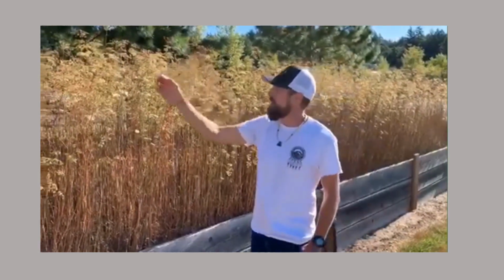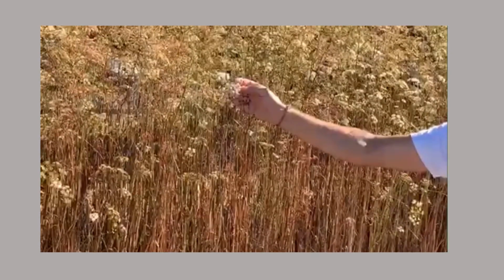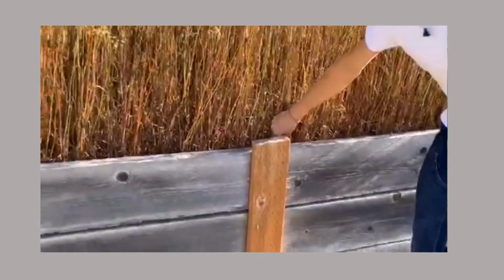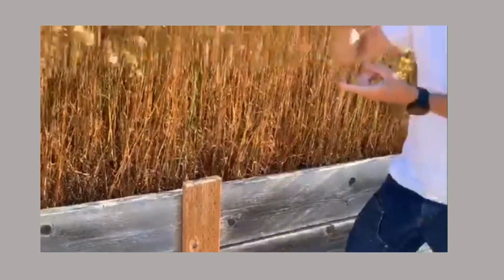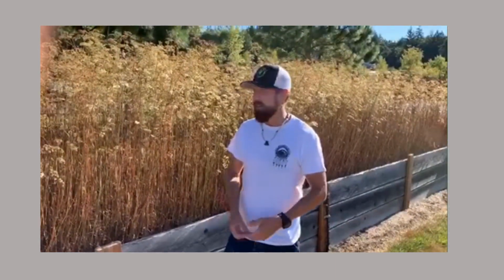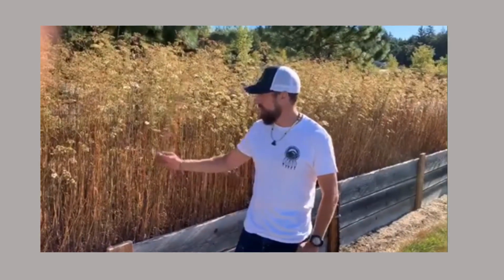Right now, the carrots have flowers on them and they're attracting a lot of bees and butterflies this time of year. But underground, if we were to pull one of these up, there's little carrot roots, and you can take those roots and you can just eat them raw. You could cook them like a cooked carrot. You can smash them up and make them into a flour that could be made into almost like a bread. So Yampa is a really good food, and it's fun to grow.